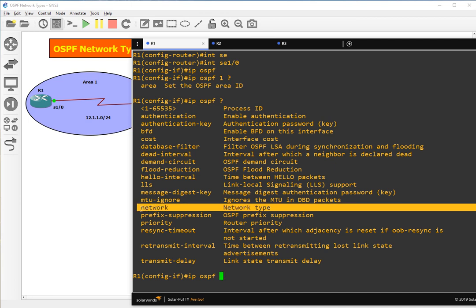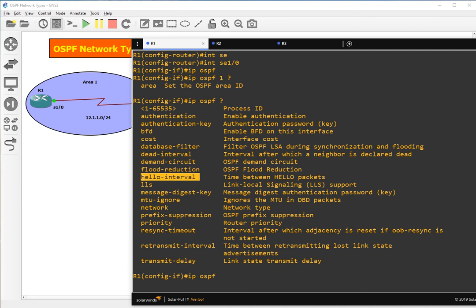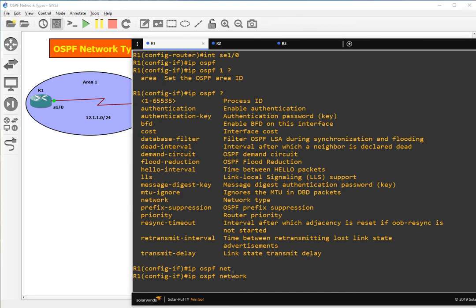Here we have the command network, right? We already know how we can change the hello interval and dead interval. Now we'll see how we can change the network type. So we will use the command network.